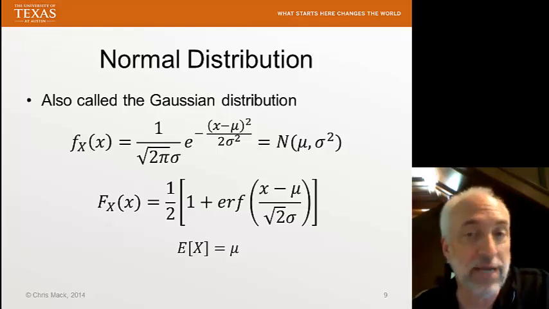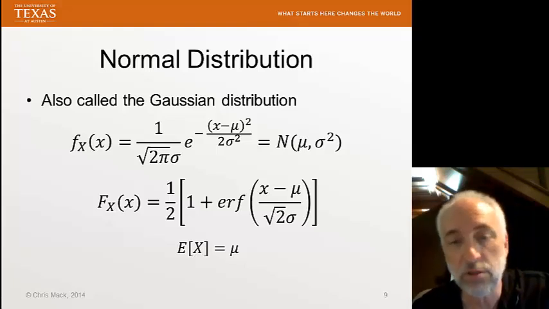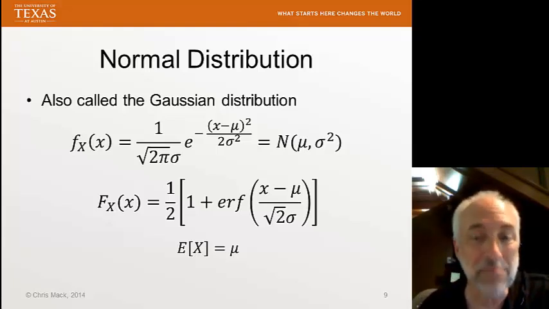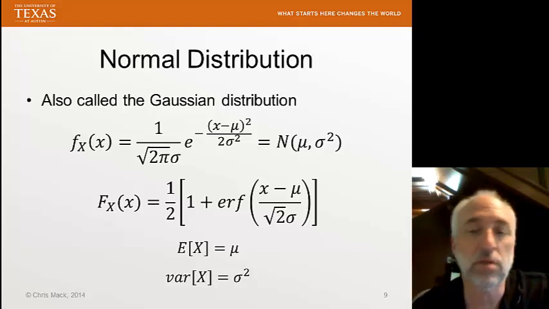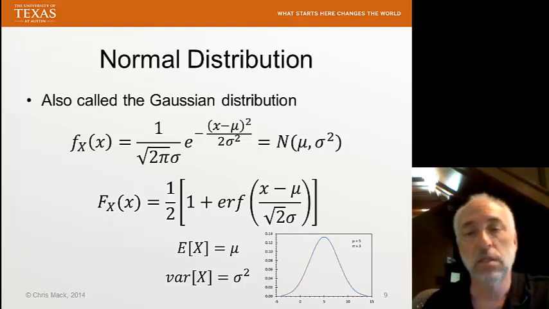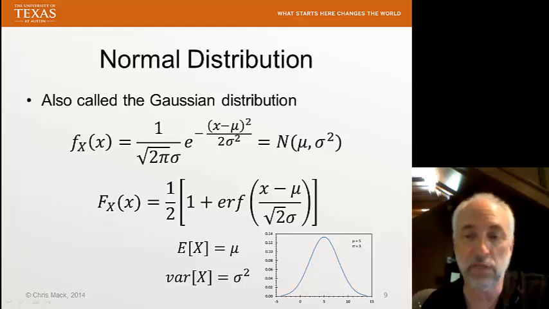The expectation of this random variable, a random variable that follows the PDF of a Gaussian distribution, is mu. We've already defined mu as the mean of the PDF, and the variance of this random variable is sigma squared. The curve is the very common bell curve shape. It's symmetric. Of course, the mean's right in the middle. The spread represents the standard deviation, or is characterized by its variance.